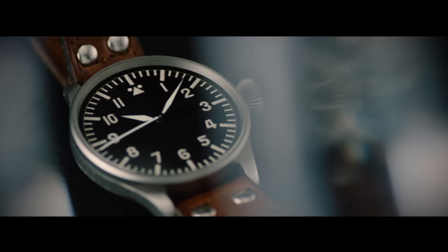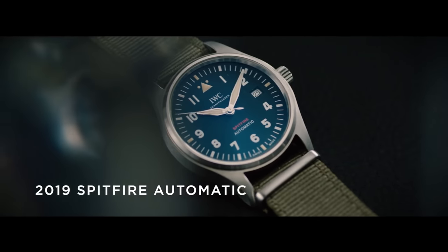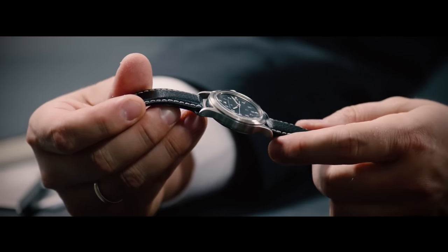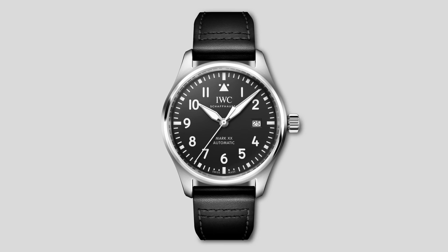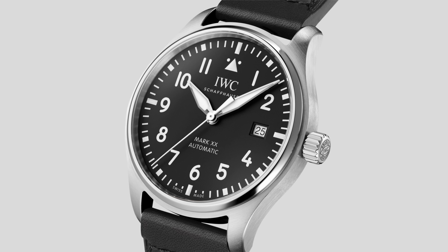It's a bit like when your parents asked you as a kid if you wanted to put your jacket on because it was cold outside — they weren't really asking. By way of sweet revenge, IWC took that exact design and shrunk it down for use by the RAF once the war was over, furnishing RAF and Commonwealth pilots with Mark 11 watches from as early as 1948. Talk about rebound — there was no Stockholm Syndrome going on here. That watch has gone through the marks to today's Mark 20, but really not much has changed.